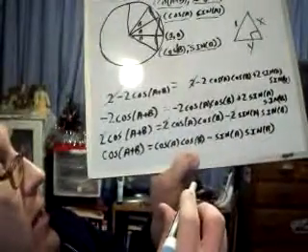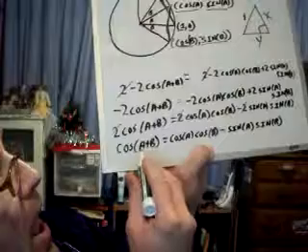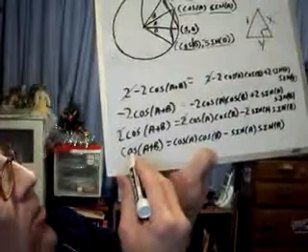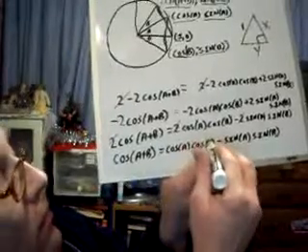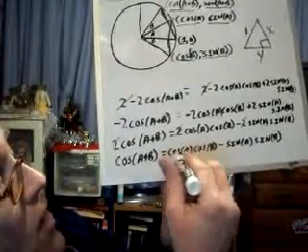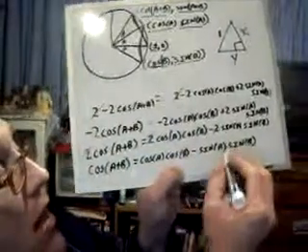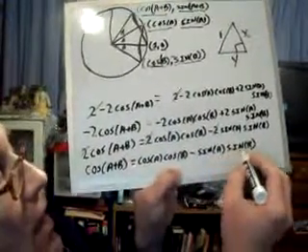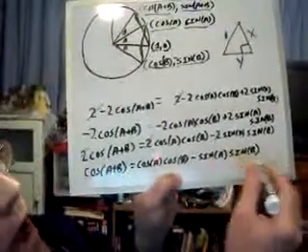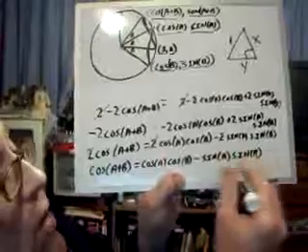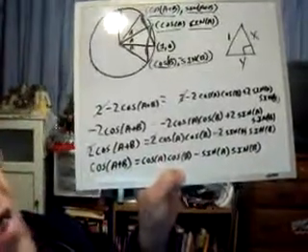Now, why do we always have these in parentheses like this? The reason is, what we're doing here is we're going to add A plus B, then find the cosine. We're going to find the cosine of A, we're going to find the cosine of B, and then whatever number those become, then we'll multiply it. Okay? Same thing here. We first find the sine of A, then we find the sine of B, then we multiply whatever we find together. So we don't do any multiplying until we find the sine of A and then the sine of B. And that's how we do that.